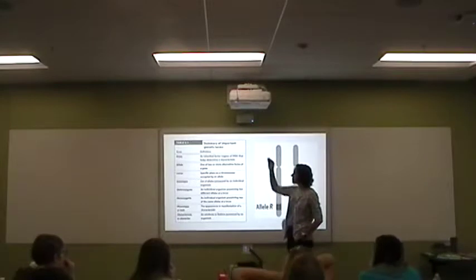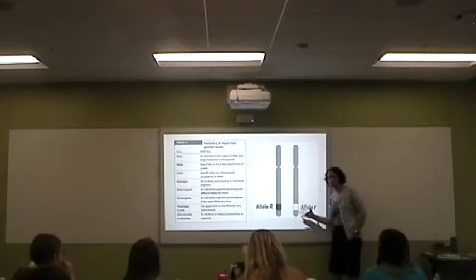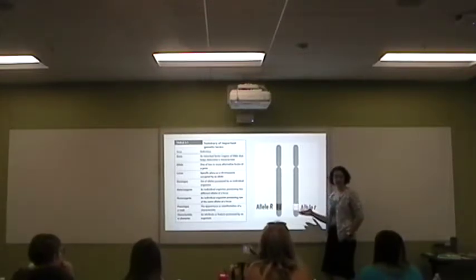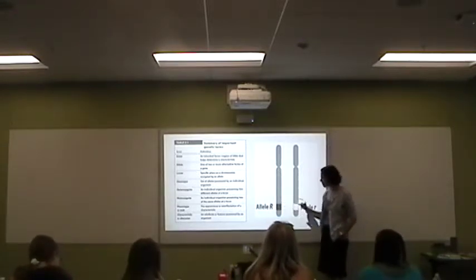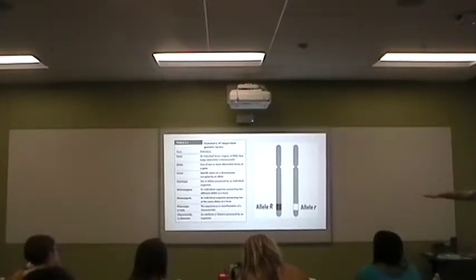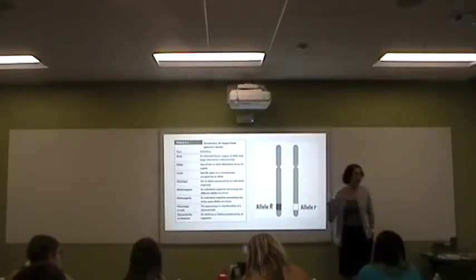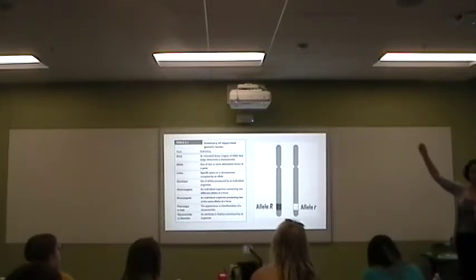Okay, so then alleles are going to be variants of a gene. Here we have, what is this representing? Chromosome. Down here, the black and white are alleles of a gene, right? So this location on this chromosome is a particular gene. Those are the same gene, but different alleles, different variants. Okay. Locus is going to be where on a chromosome these genes are found. So I don't know that I mentioned this, but chromosomes we know are one big long string of DNA, right?